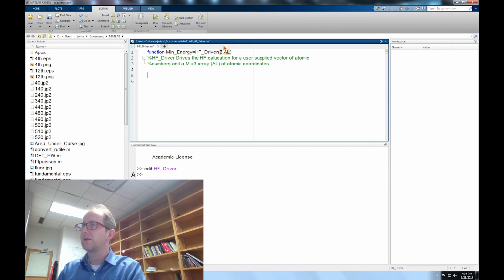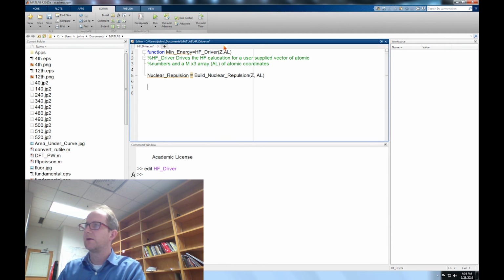So we can actually, just from the atomic number and the coordinates, go ahead and build our nuclear repulsion. Build nuclear repulsion. And that's going to be a function that takes in the atomic number and the atomic coordinates.